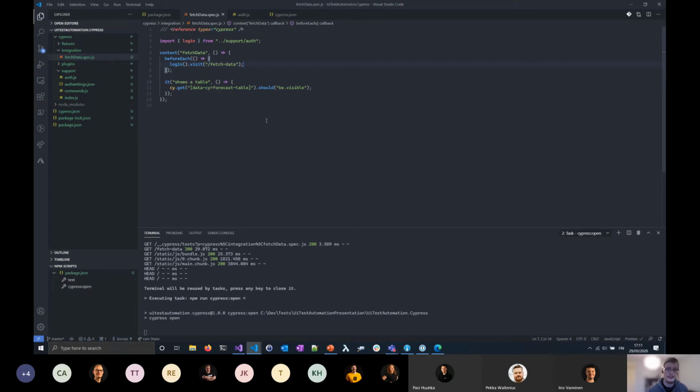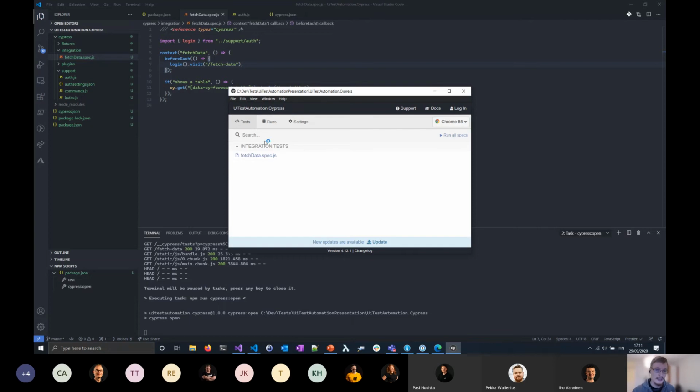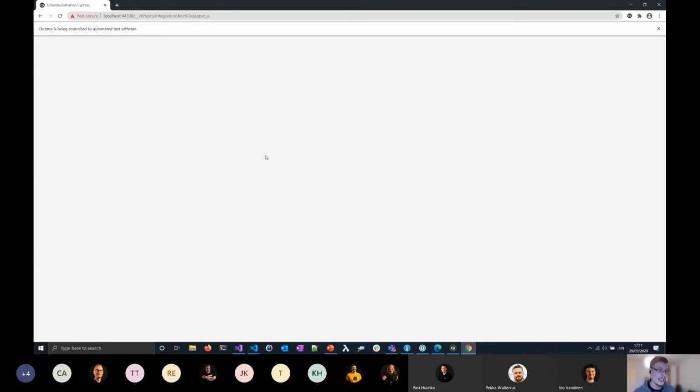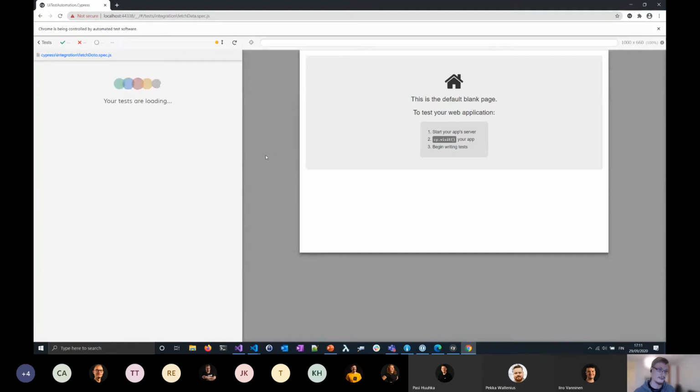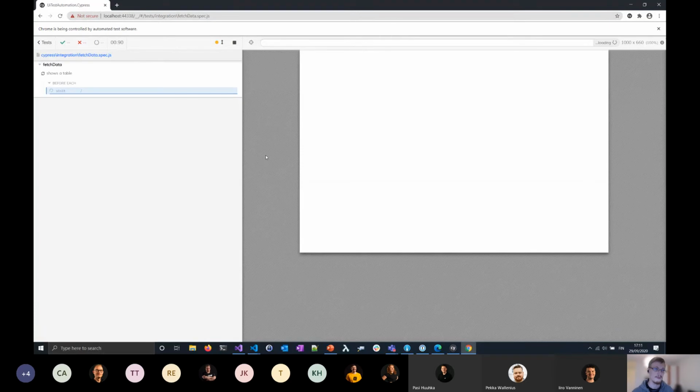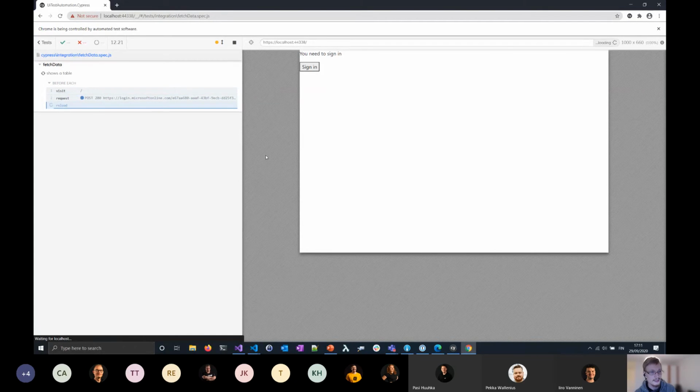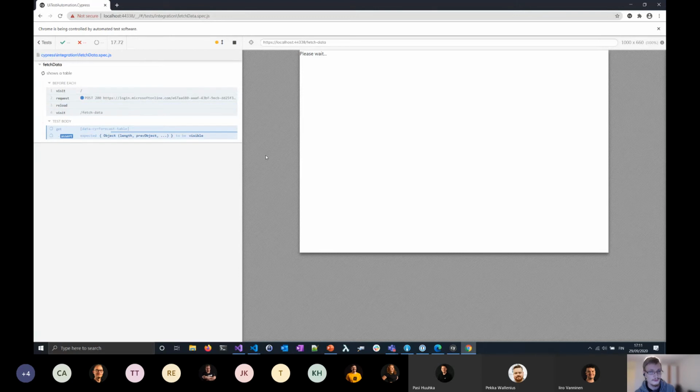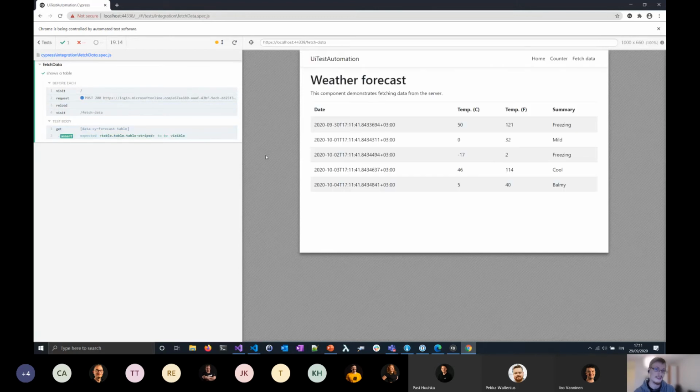If everything goes correctly, it should open first the page and it'll show you the login button. And then it'll acquire the tokens, inject the tokens into local storage and then reload the page. So let's see what happens. You can see the request going out. Takes a moment. Then we are reloading. And we are successful.